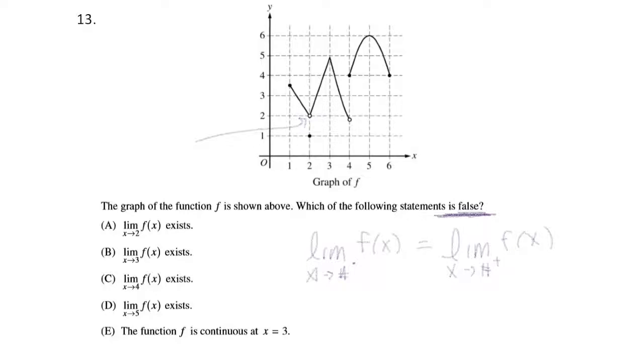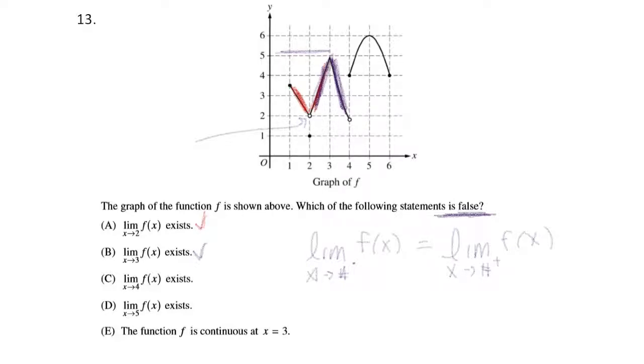So for the first one, it's talking about the limit as x approaches 2. Does that exist? Well, as we approach 2 from the left and from the right, notice we are approaching the same value. Now, there's a hole in the graph, and that's okay because we're not talking about equal to, we're just talking about approaching. So does this limit exist on A? Absolutely. Okay, so let's look at another one. The limit as x approaches 3. We approach 3 from the left, my function's moving upward, and from the right, we're approaching 3. And notice we are approaching that same value up here. So does that limit exist? Yes. And so we're going to continue this all the way through.